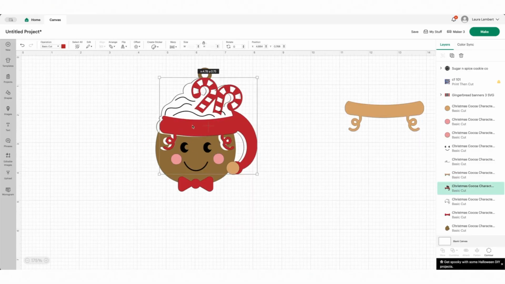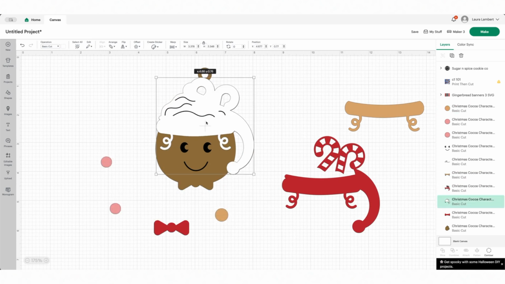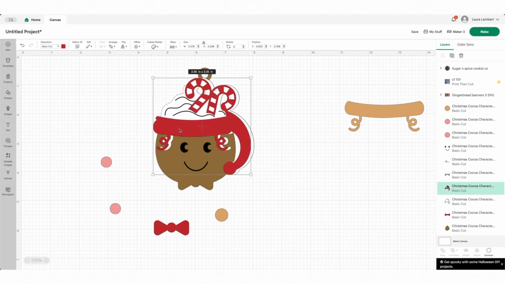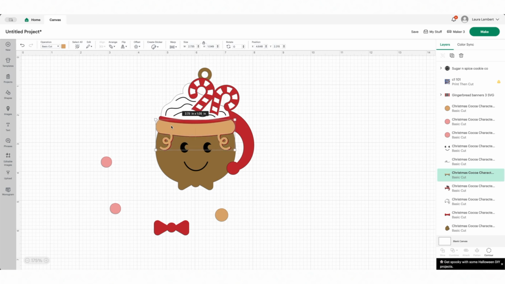I'm gonna go layer by layer now that everything is the right color and make sure it's lined up. So first I'm doing it with this one. I'm just kind of aligning it until you can't really see the underneath part. And I'm just using my arrow keys to kind of move it into place. That looks good, that looks good. So I'm looking at those curly cues and I'm just waiting until the red disappears. That looks great. Same thing here. We're just gonna align it until that red totally disappears.